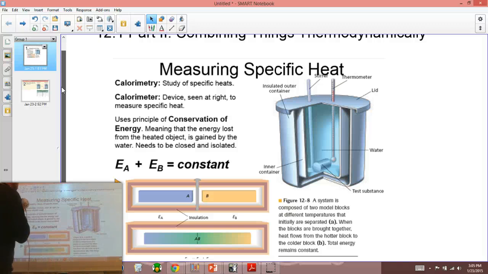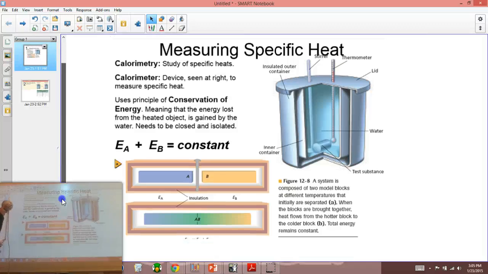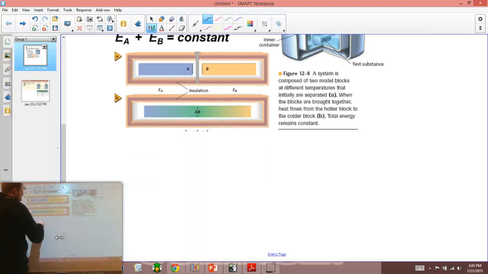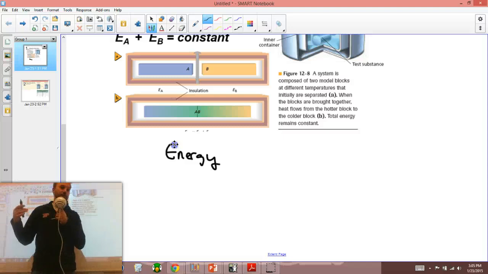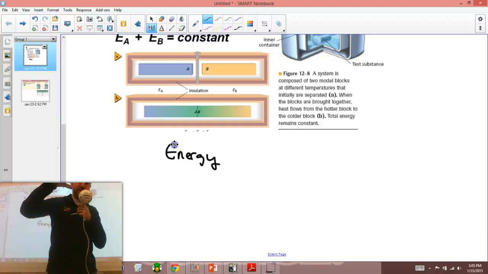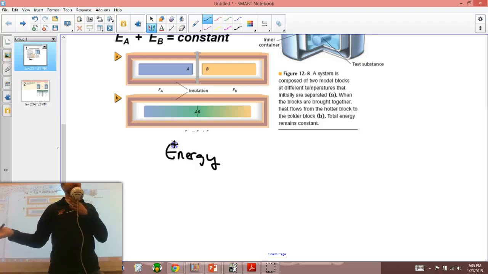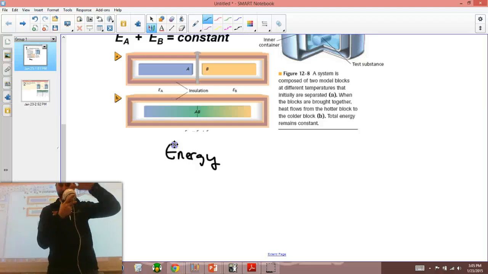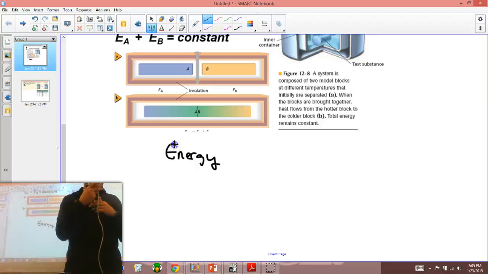They use the principle of conservation of energy, meaning the universe has a certain amount of energy. You've heard the statement that energy can neither be created nor destroyed. So when you take that red-hot ball, it's got a certain amount of energy, and as it cools down, it loses that energy. But that energy doesn't just disappear from the universe. Something has to gain it. It turns out it's probably the air around it and the ice around it that is gaining energy. It's warming up. So something gets colder, all the while something else has to be getting hotter.